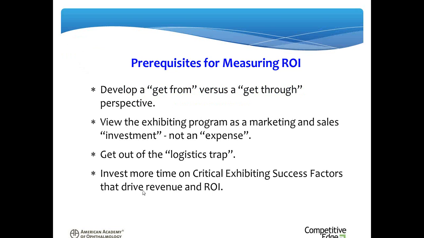The first one is we've really got to develop what I call a get from versus a get through the show perspective. And I know many of you listening to me today are exhibit managers that are encumbered with all of the logistical operational details of it. You get stuck there, but somebody has to. If we're really going to get ROI from this large investment, somebody's got to take the reins on this. And we've really got to come from that. We're here to get from the show, not just get through it.